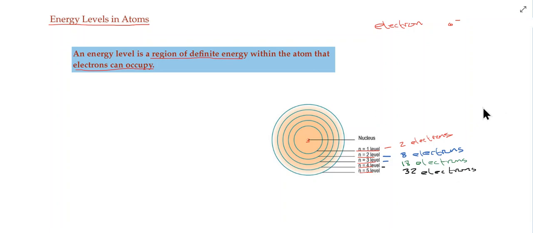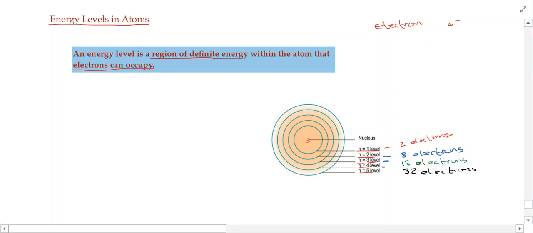So we can see here the energy levels as we move out from the nucleus, the capacity for the energy levels to hold more and more electrons increases. And as you can see, the sphere, or the radius, also increases as well. So there's actually more space for electrons to hang out further and further away from the nucleus.